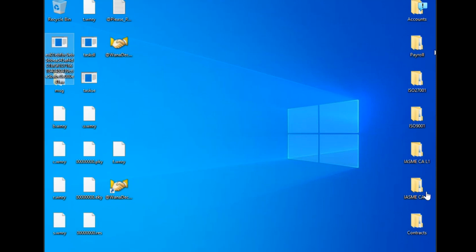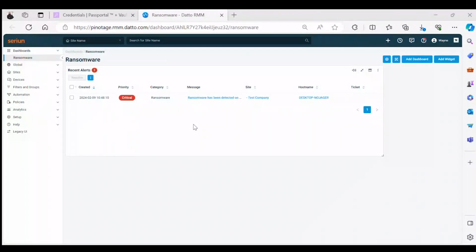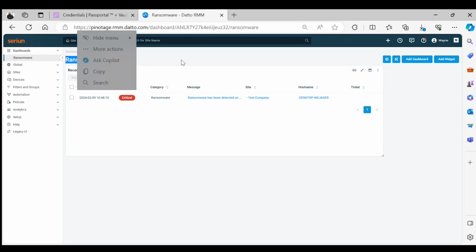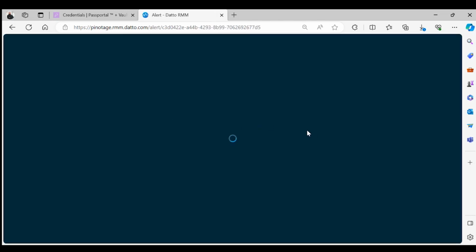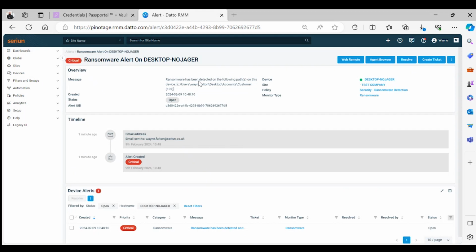Just make sure I get the right one. So this is the dashboard that we would work from, and we've got a special dashboard here, ransomware, like a wallboard for this. If any ransomware is detected using the agent, like we just saw there, then it feeds into this dashboard along with every other customer that's being monitored for ransomware, and it'd sit in this queue. If we were to click into it, we can see a little bit more about what's gone on, and it'll probably tell us that the process has been killed, and we can basically continue with our follow-up actions.